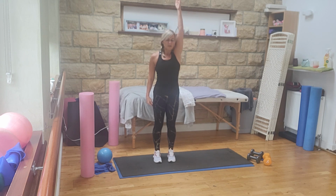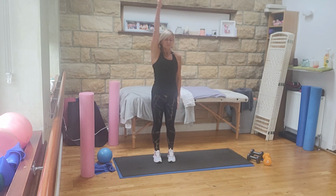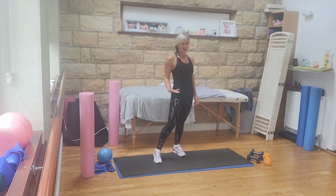Just take four circles for four, for three, for two, for one, circle the other side. And four, beautiful, well done. So we'll do things that avoid toe work.